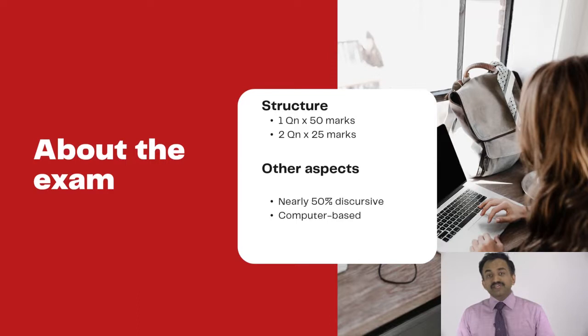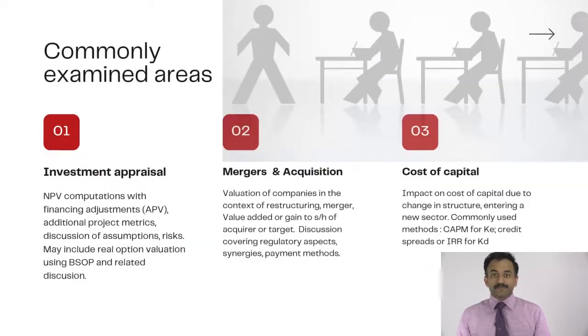The structure of the exam is such that you have to do 3 questions, 1 question of 50 marks and 2 questions of 25 marks each. Nearly half the exam is discursive, with the other half being computational elements that you would typically perform in a spreadsheet, as your exam is computer based.